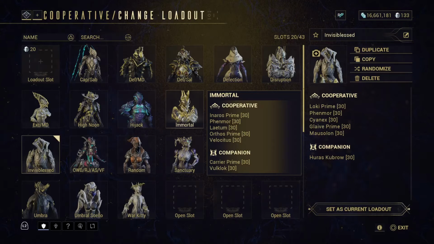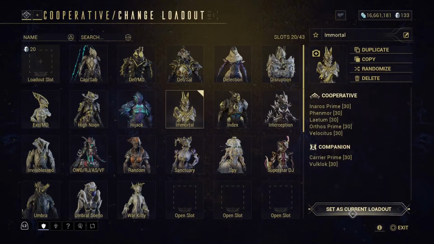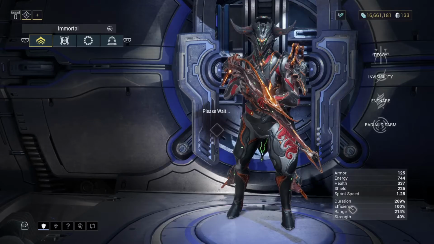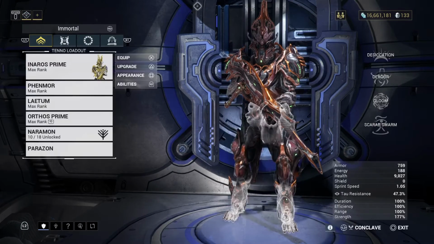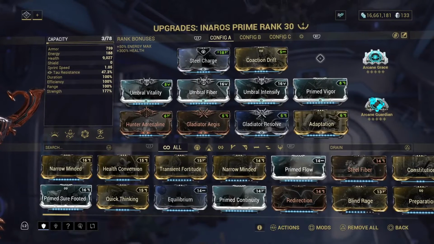This is a no-brainer in OS Prime. Now, I did say you didn't have to do Alad V, but I did him anyway. Mutus Alad V, I should say. And it was basically this build. Same build I had for my Legendary Rank 2 test.